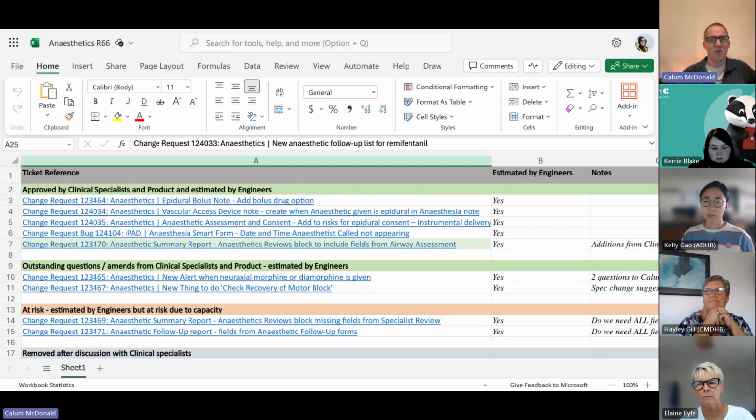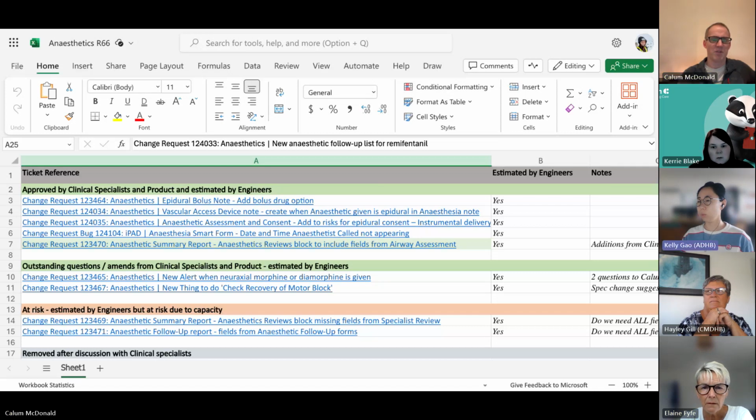I don't know if it would still be possible to squeeze that in if there's any gaps in the effort that we're taking up. It's a hopeful question towards Eddie and Elaine, whether we could, because the changes required for the summary report are the same ones that we would need in the specialist review report. So just to be clear, what we're doing here is adding fields into the anaesthetic reviews reporting block. So no matter what the PDF report is, if it contains that block, it will have those fields in it.